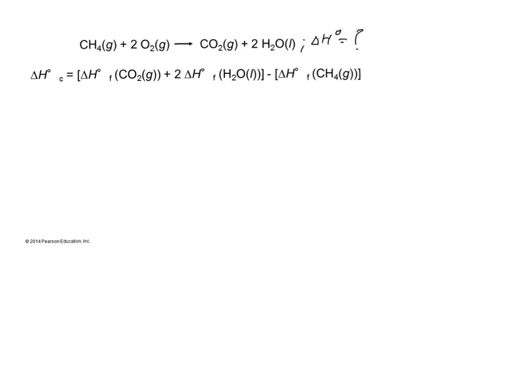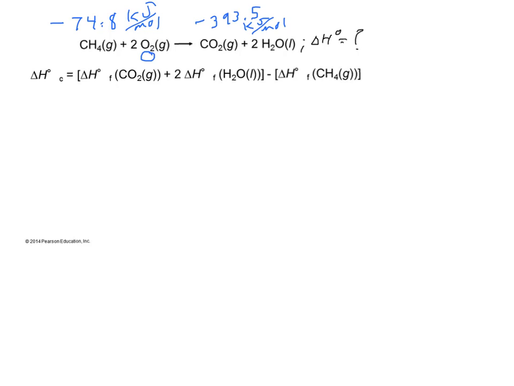But if you looked up your standard enthalpy of formation for methane from your textbook, you discover it to be negative 74.8 kilojoules per mole. Oxygen's an element in its standard state, so it has an enthalpy of formation of 0. Then we have carbon dioxide, and carbon dioxide has a standard enthalpy of formation of a negative 393.5, and yes, you'll probably have that memorized by the end of the semester from doing all the homework.